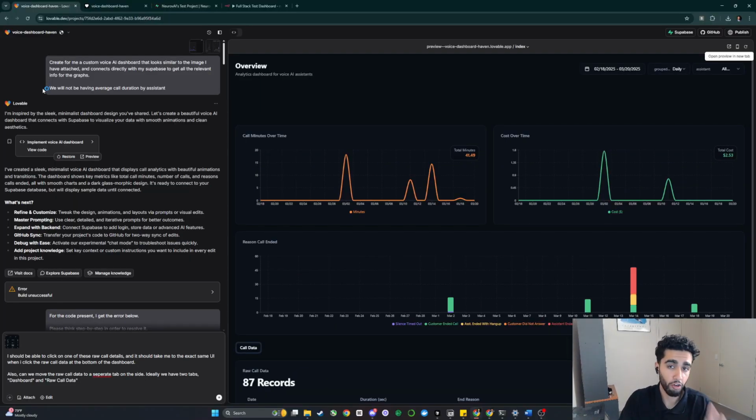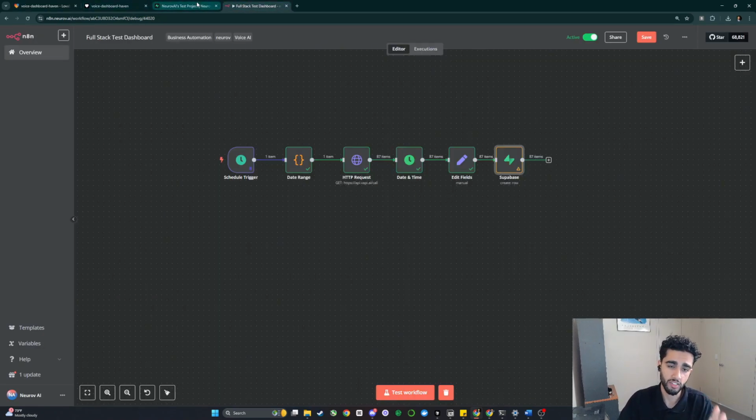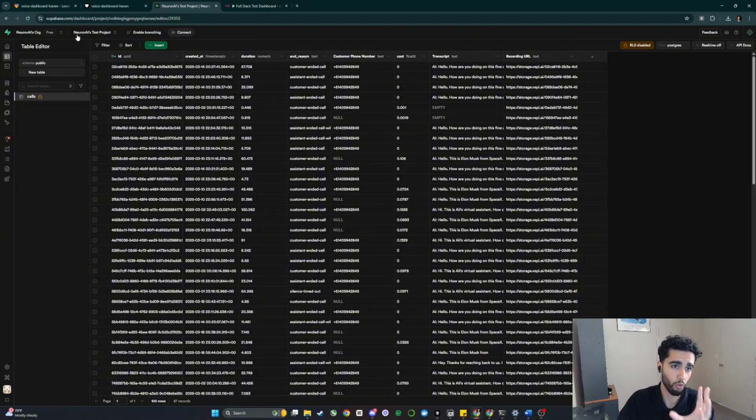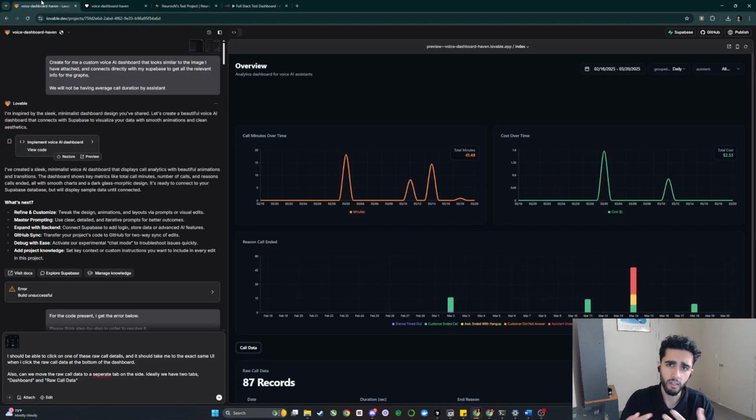Let me just show you how fast this dashboard is compared to traditional dashboard software out there, and how anyone can create the exact same thing with zero experience whatsoever. I'm going to be showing you the exact breakdown of using Lovable connected with your N8N instance and alongside Supabase to actually store all of this information and combine them all together to create this sleek design that you can sell to clients for thousands of dollars.